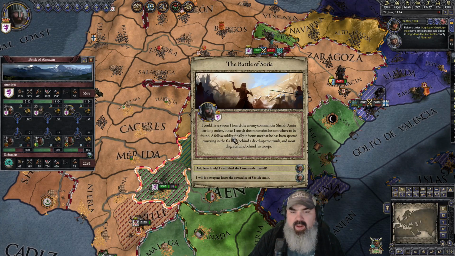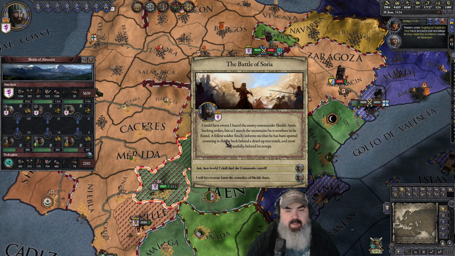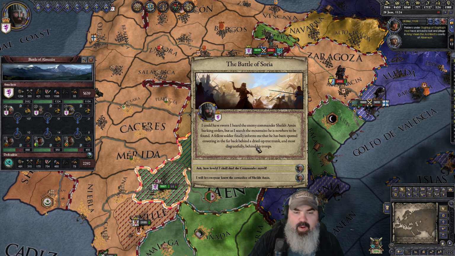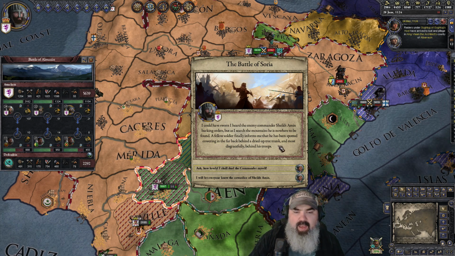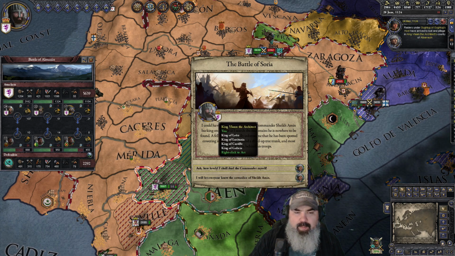I could have sworn I heard the enemy commander Sheikh Amin barking orders, but as I searched the mountains, he is nowhere to be found. A fellow soldier finally informs me that he has been spotted cowering in the far back behind a dried up tree trunk, and most disgracefully behind his troops. Ah, how lovely. I shall duel the commander myself.